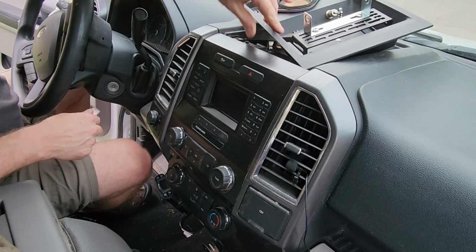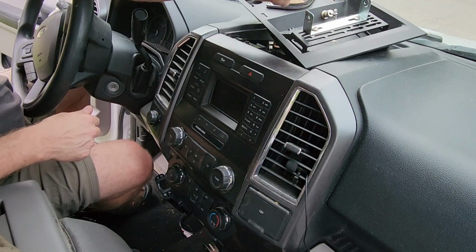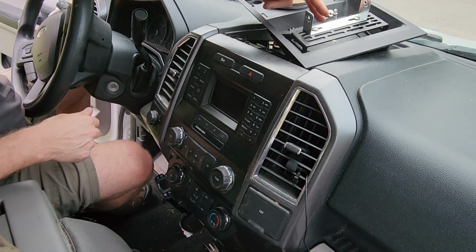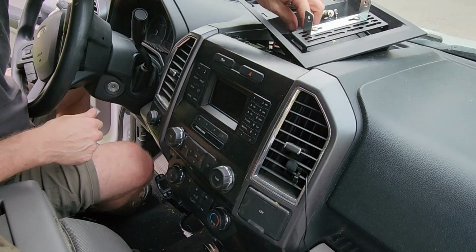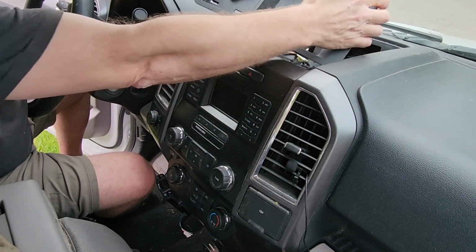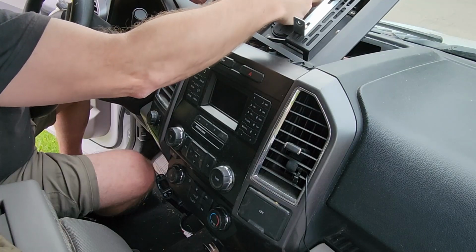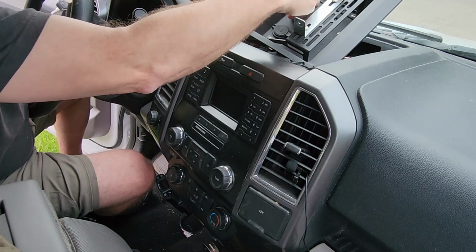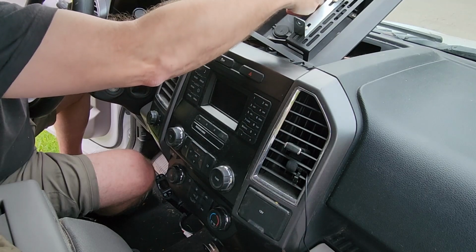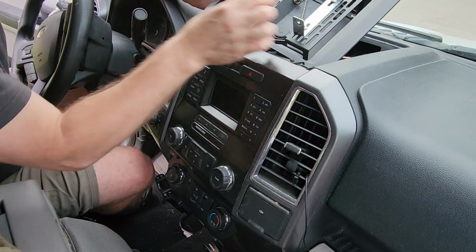So this bracket, man, I forget who makes it. If I remember, I'll get it in the video somehow or the description or something like that. It's made for this F-150 tray. I just added a TNC coax connector and, you can't see it, a power pole bulkhead connector with a nice dust cap. Got a dust cap for the TNC connector too. I don't think it's weatherproof, certainly dustproof. So that's a TNC connector. I'll just leave it right like that.